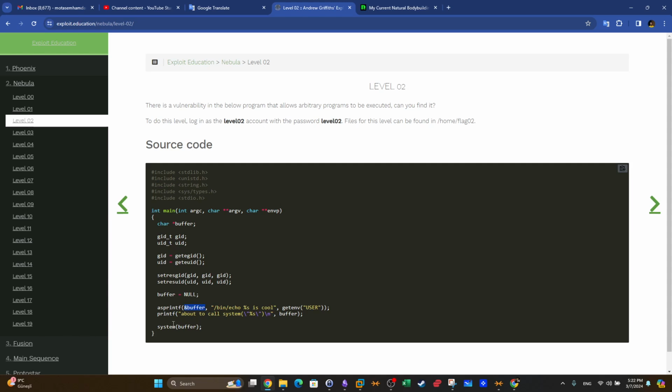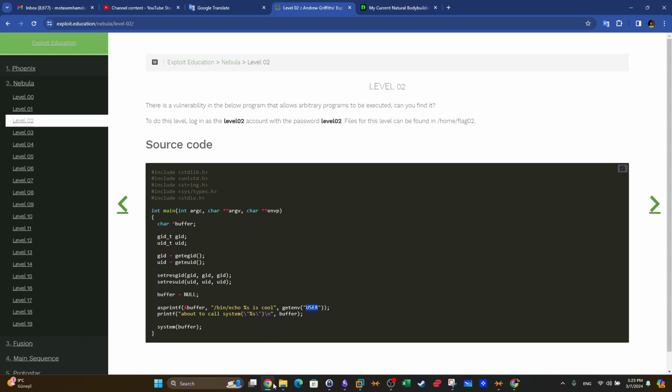Then the printf is going to print 'about to call system' and whatever is stored inside the buffer. And then it's going to perform a system call to execute whatever is inside the buffer. So if we control the value of the environment variable USER, we'll be able to control this entire execution flow.